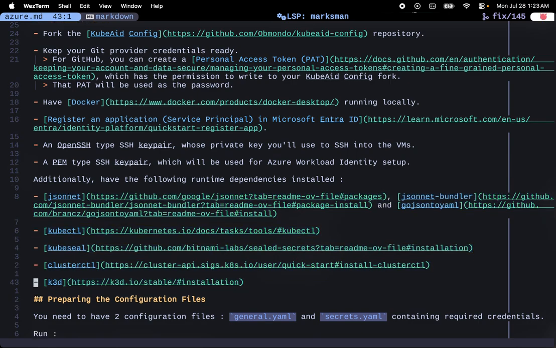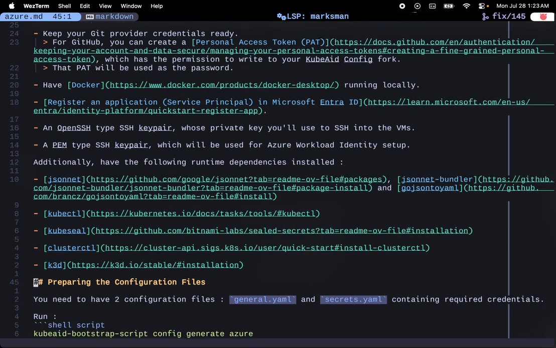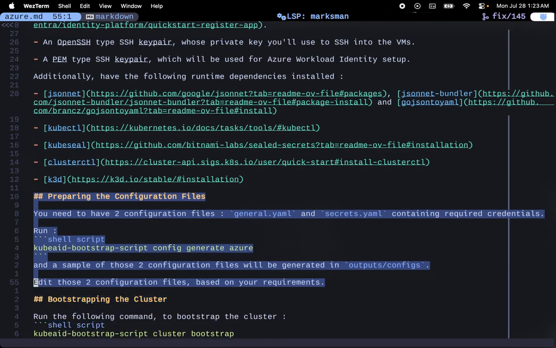Once you're done with all of these prerequisites, we can move ahead to the next section, which is preparing the configuration files. Previously we used to provide only one single configuration file where you mentioned your non-secret configurations and also the credentials.